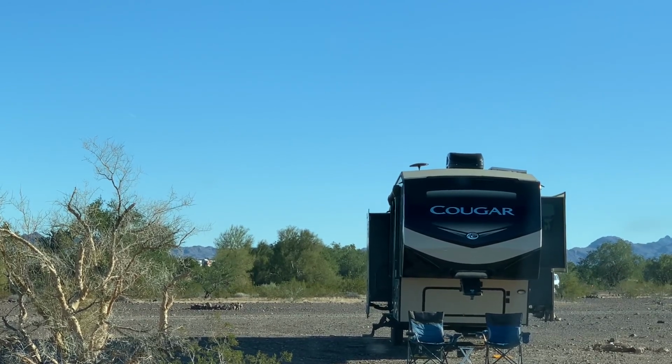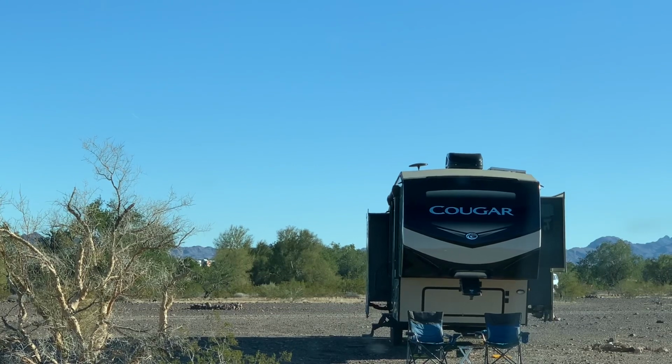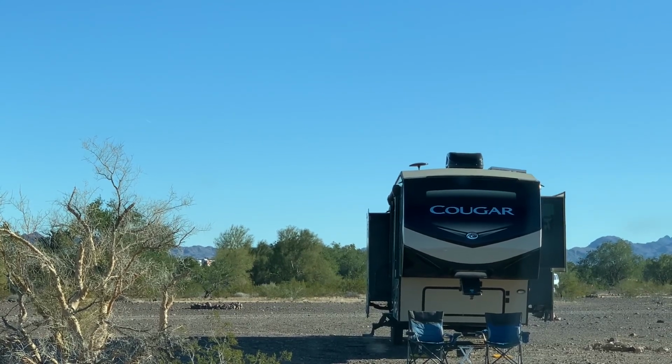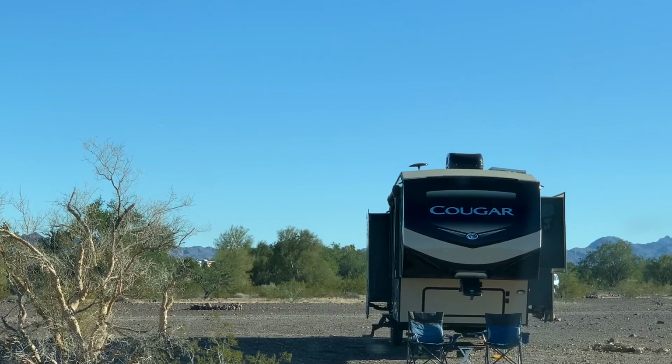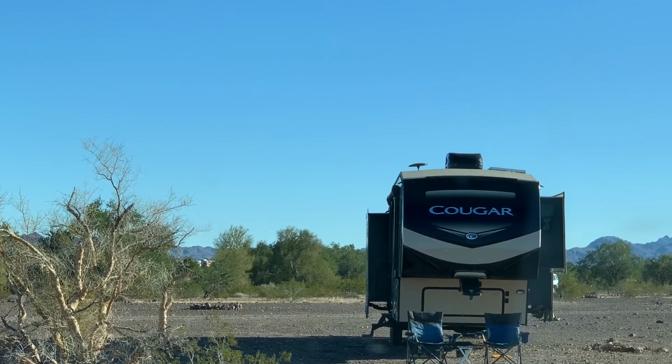Setup here. Plomosa Road North. And there's camping on both sides of the road. I found more secluded sites back in, because you can go down different fingers. But this was my #1 pick. It's convenient. You can get in and out. Easy access to Quartzsite. Easy access to dump your trash. You don't have to cross washes to get to your rig.